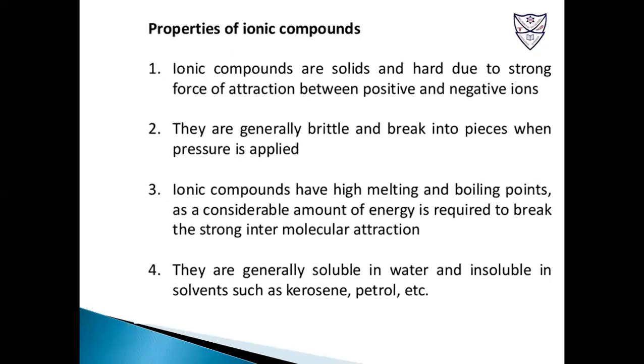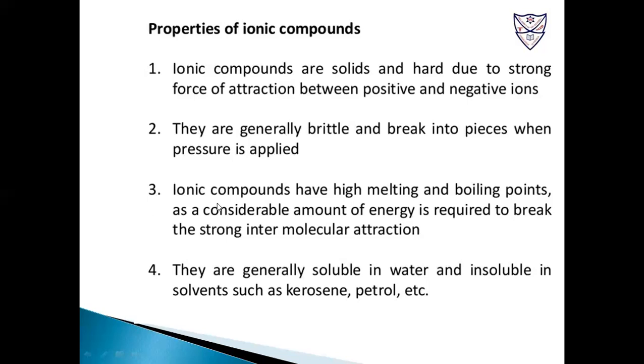Okay, so these are the properties of an ionic compound. Ionic compounds are solids and hard due to strong force of attraction. Strong force of attraction means what? It is a solid, so the molecules are tightly packed, and the ions are charged, positive and negative. So they are solid and hard due to the strong force of attraction. The next point is they are generally brittle and break into pieces when pressure is applied. Obviously, when any pressure is applied, it will break.